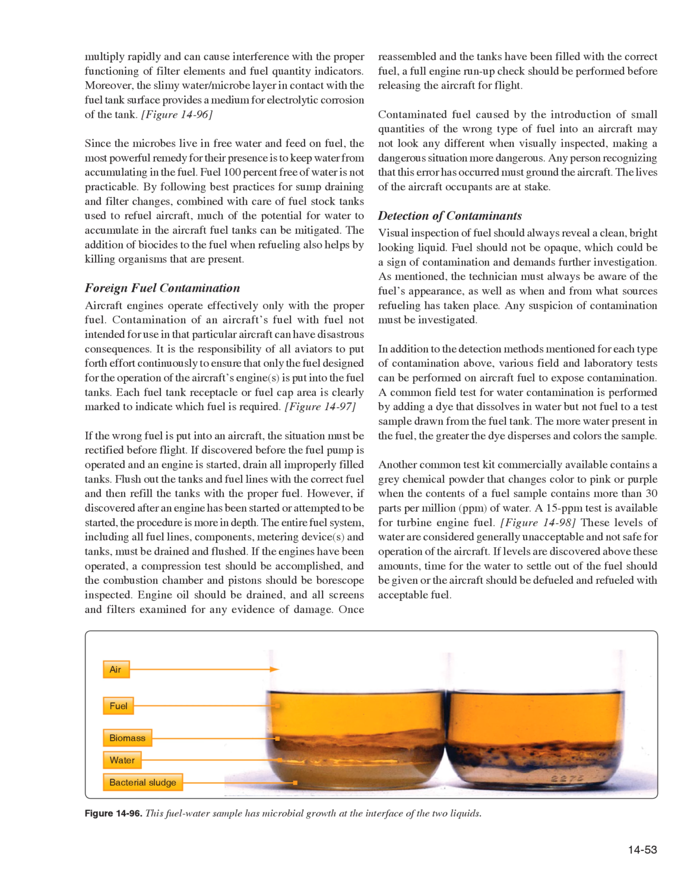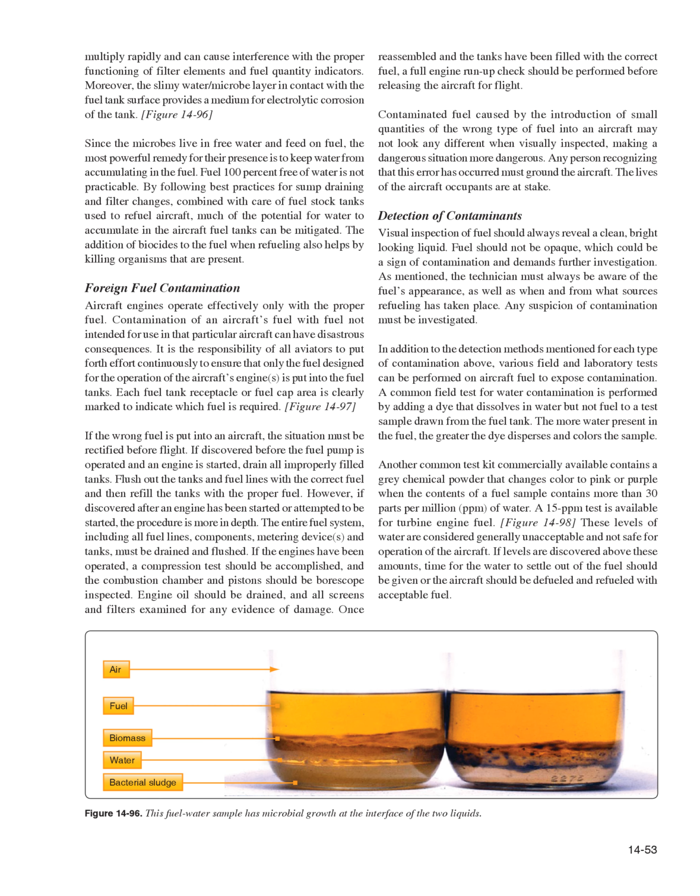Detection of contaminants. Visual inspection of fuel should always reveal a clean, bright-looking liquid. Fuel should not be opaque, which could be a sign of contamination and demands further investigation. As mentioned, the technician must always be aware of the fuel's appearance, as well as when and from what sources refueling has taken place. Any suspicion of contamination must be investigated.